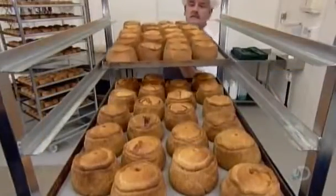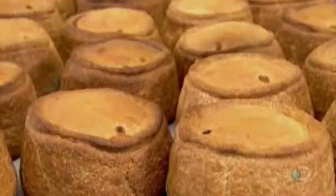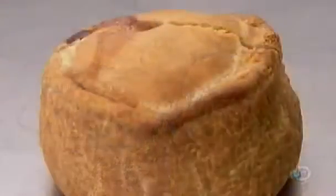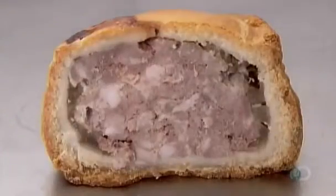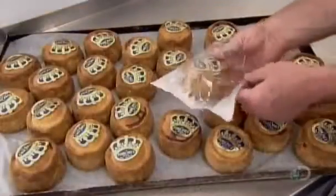The pies go immediately into a fridge set at 6 degrees Celsius. They remain inside for about 90 minutes until the jelly sets. From now on, the pork will remain moist thanks to this congealed jelly surrounding it.